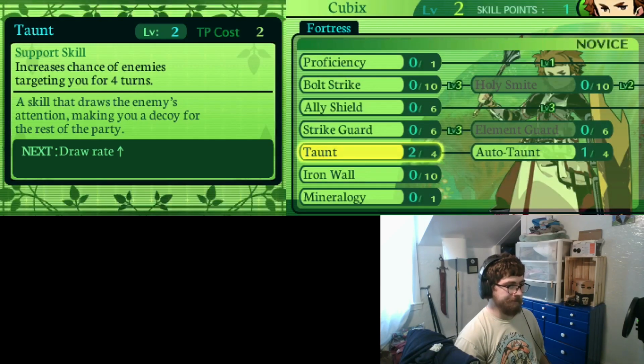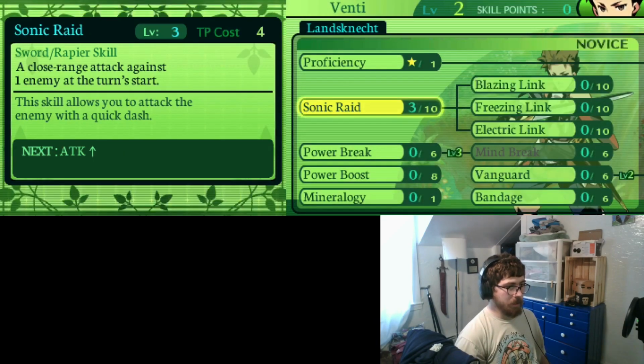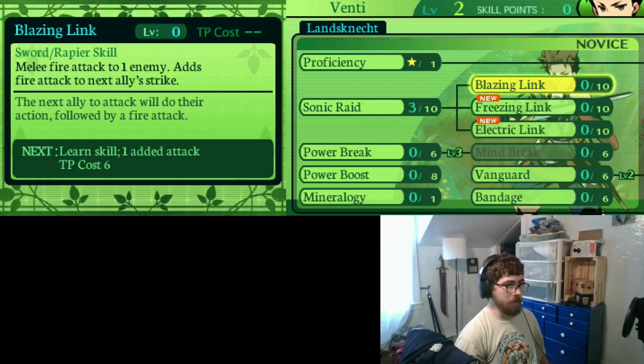No, let's up taunt. That's more important right now. Sonic Raid will get upped for Blazing, Freezing, and Electric Link. Very, very good skills. Oh man. Logicx is at their absolute most powerful when using their skills. Especially considering that most physical attacks to them aren't available until level 20, so there's little reason not to be using these skills.